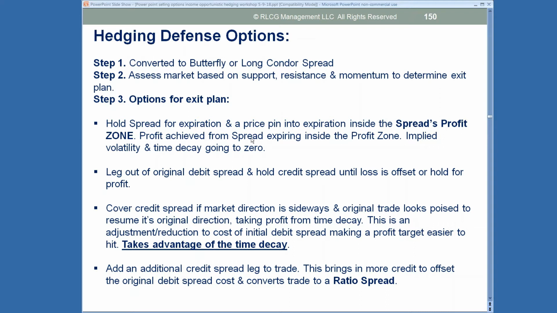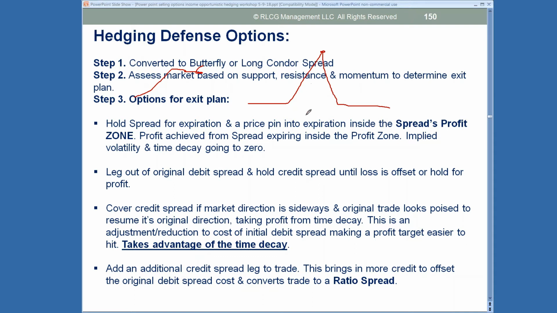If it looks like it could go out at that strike that you're short. Okay, so what would happen then is you're taking advantage of that implied volatility going to zero and time to go to zero. So that's the easiest thing to happen. So if you had a call debit spread on, let's say, and the market started to kind of waffle, maybe go down, and so you converted it to a butterfly, then you've got a number of different options.